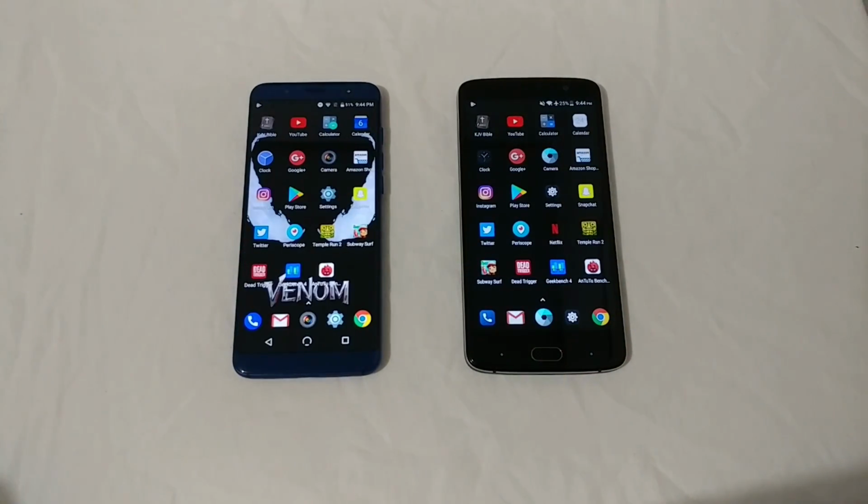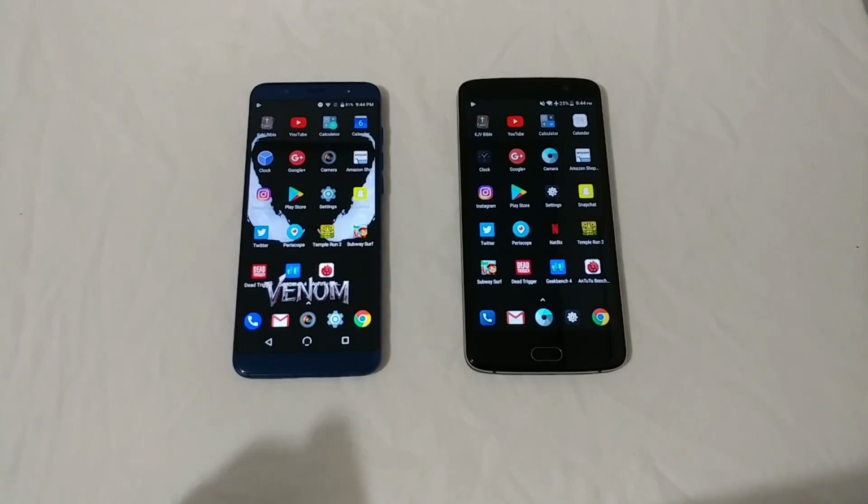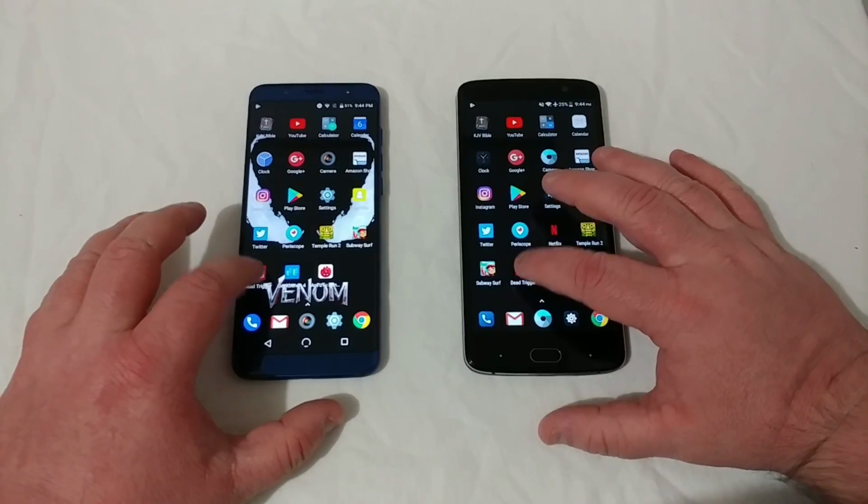We're going to run through these apps again to see how RAM management is. Don't matter really which one starts up first or nothing like that. It's just seeing which one holds the apps open. So we've got 3 gigabytes of RAM here with 4 gigabytes of RAM over here. So that should help out a little bit. So let's see what happens with Dead Trigger.